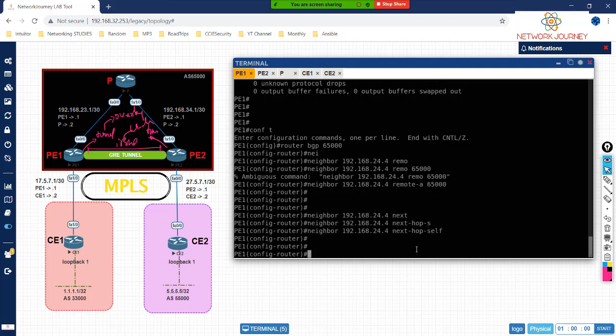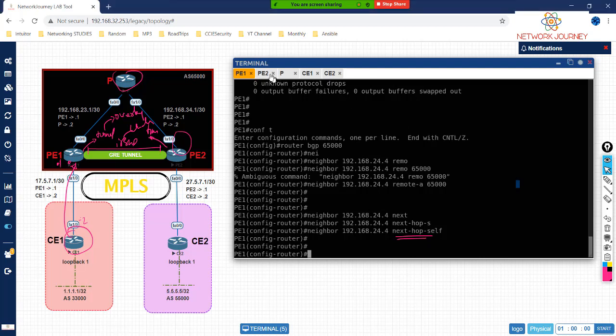Because what happens is when the traffic comes from eBGP over here, the hop will still be pointing to this network. It will be pointing to dot 2, but all the other routers might lose the connection. So the best practice is to change the next hop so that dot 1 acts as the new gateway. So I'm going to make it next hop self.